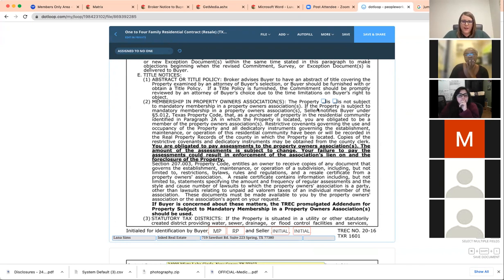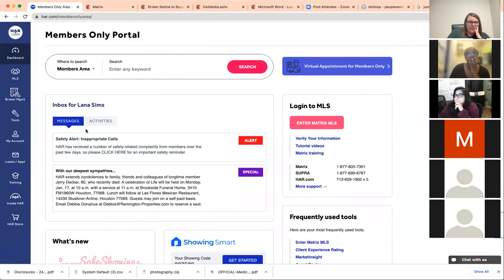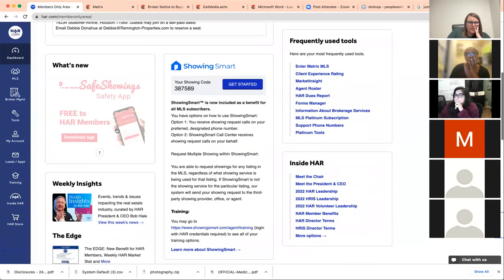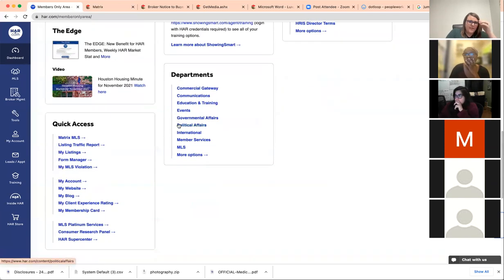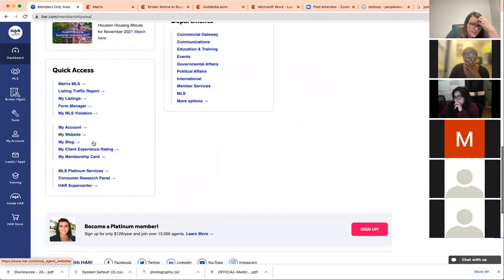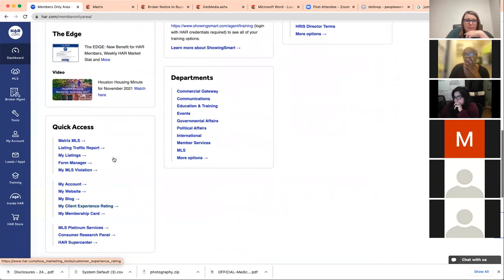They have now regulated this, because HOAs were getting ridiculous and charging an insane amount of money to just get the deed restrictions. They have now put a limit federally for these HOAs. And so there's going to be a master website, or it's already live. I've got to find it again. It used to be posted on HAR. I'll find it again and send it out.